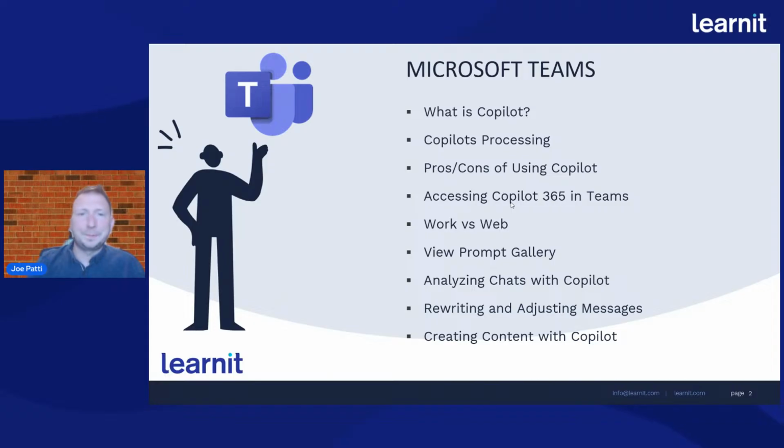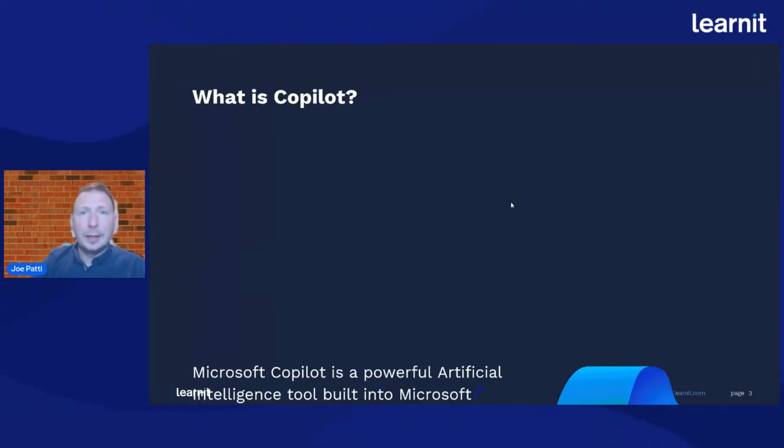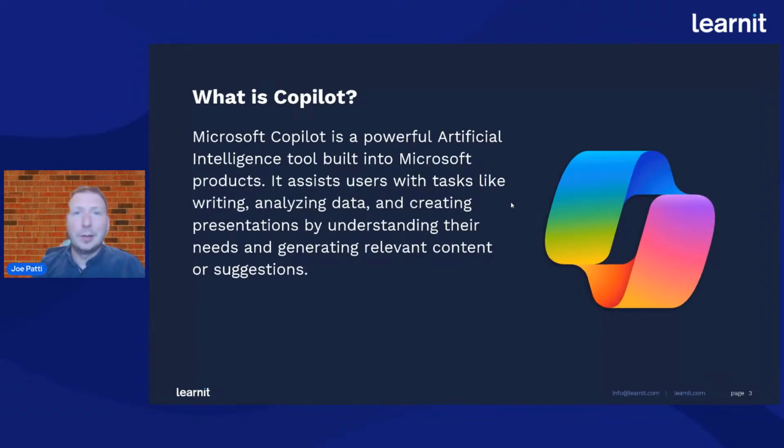Let's have some fun. Now, what is Copilot? Well, Copilot is Microsoft's implementation of artificial intelligence. So if you've ever heard of like ChatGPT, which is a popular one, or Claude AI, this is just Microsoft doing their version of it. And the reason I love this so much is because of the fact that it is Microsoft.